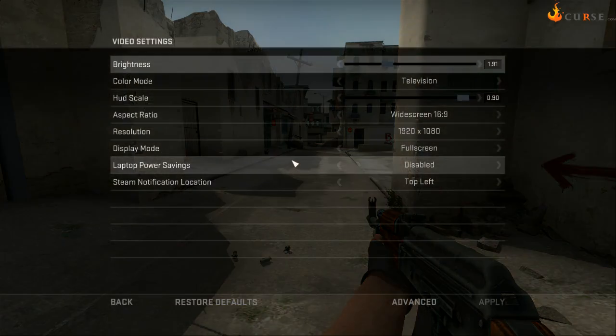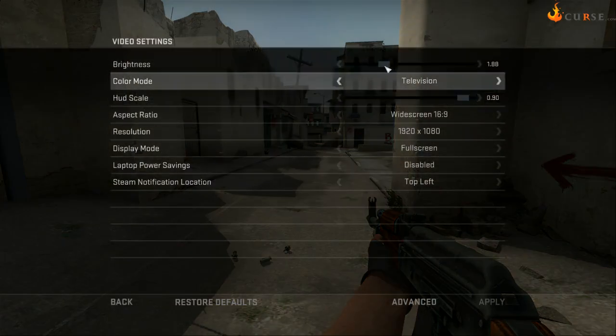Video settings, the brightness you want to probably have around 19. I suggest you try the television mode on the color mode, it will make it a little bit brighter than with the computer monitor. I know you're not going to be able to see this in the video, but just go check it out from your settings and just play around with it.